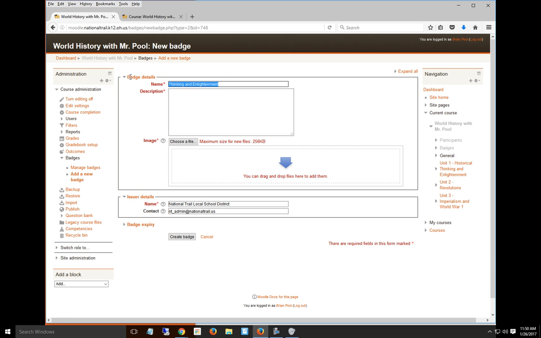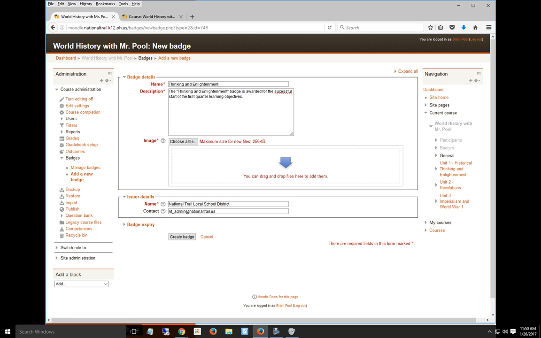And then I have to give it a description. Something like that. Okay, now, by the way, if you don't see those, the stars mean they're required, so we have to give it a name, we have to give it a description, and we have to give it an image.